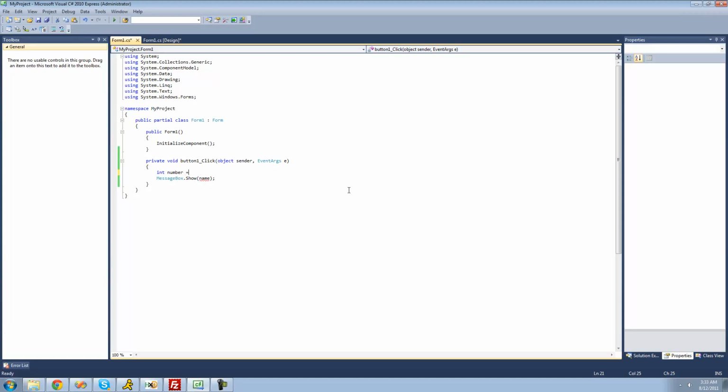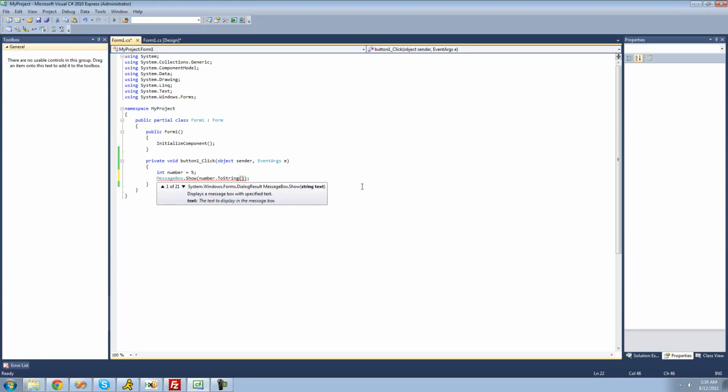So now we're just going to want to set it equal to a number. I'm just going to set it equal to 5, since 5 is my favorite number. And now every time that we want to access 5, instead of having to type out 5, we can just type out number right here. So we can just say number, and we'll have a message box display number. Now, since number is not a string or text, and this message box calls for us to pass through a string, we're going to have to use the toString. So we're just going to want to type right here .toString.